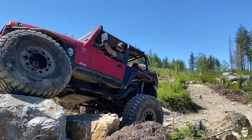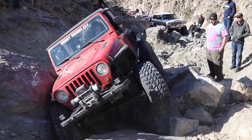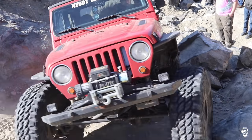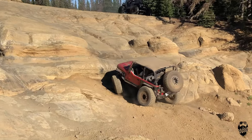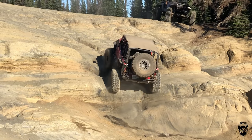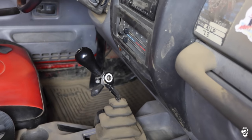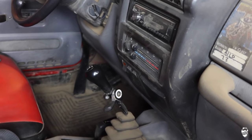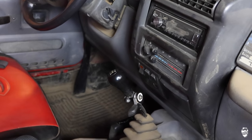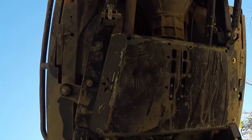So after that trip, I was addicted to rocks. I loved it. I was tired of going through mud holes and just doing muddy trails. Those are definitely fun days, but the technical rock crawling thing really called to me and I really wanted to set my Jeep up more for that kind of four-wheeling. So in order to do that, I actually put a throttle control on my shift lever, which made a huge difference. It took me a while to learn how to use it. If you are running a manual transmission, I would definitely use that. It is a huge upgrade and it really helped me out a lot.